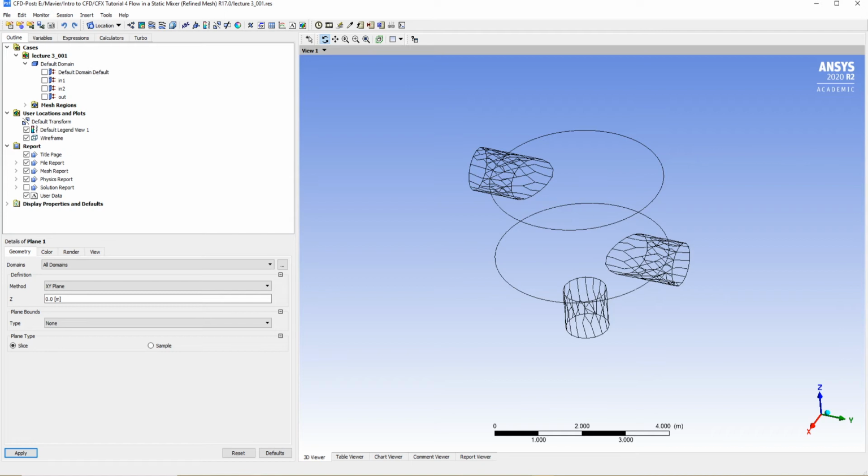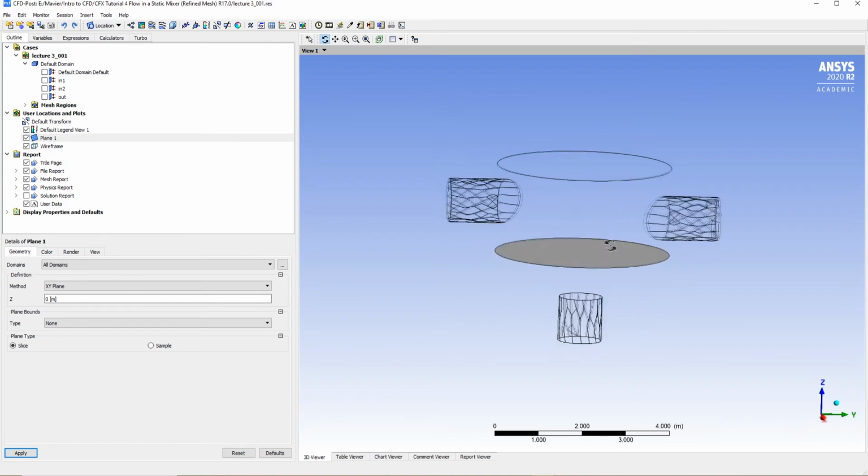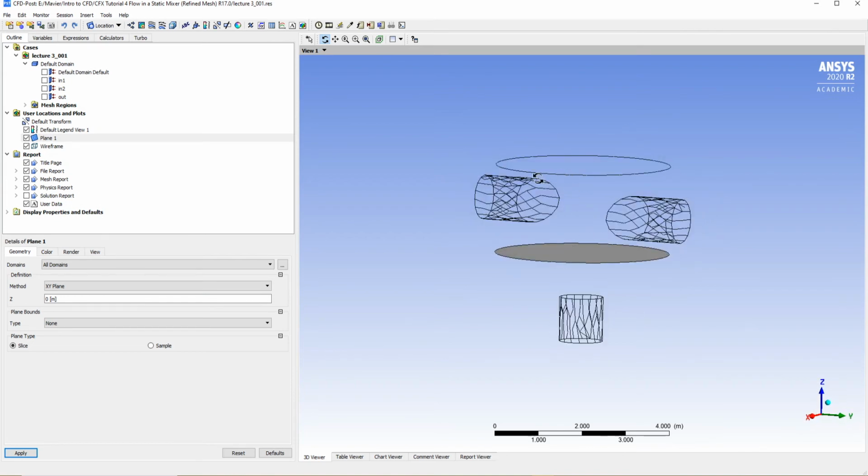Now we need to decide where our plane is going to be. You can see, if you put 0 and click apply, the plane is at the bottom of our tank right here. If I go all the way to the right in the slider, it's going to be up top, so it's going to be 2.